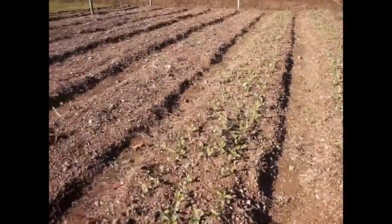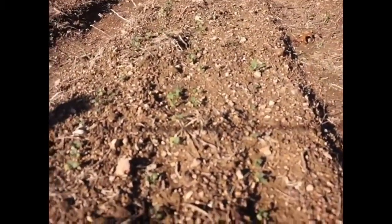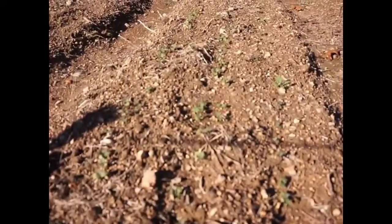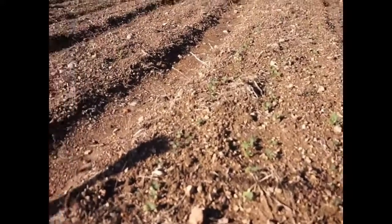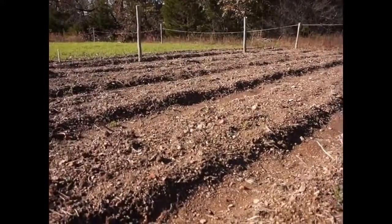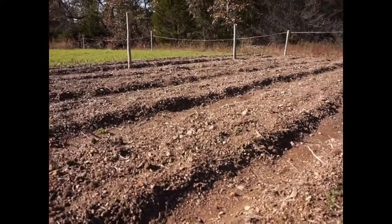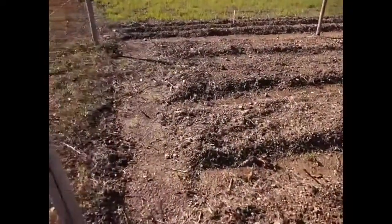And then next to them I've got baby kale, which was planted about the same time. Probably a little late for kale, but you know, reasons and stuff. And then I've got 4 rows of sugar beets that aren't doing much, and they're like little tiny weedy things.